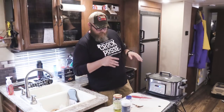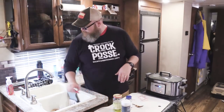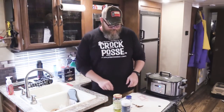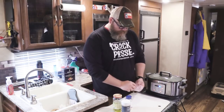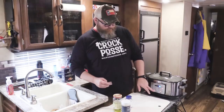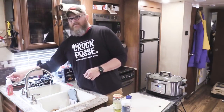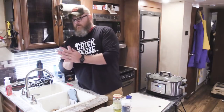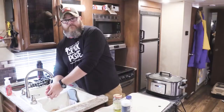And we also have our warmer on, which... Hear that beep? That just said okay. You've done what you're supposed to do. Now, I will tell you, we either accidentally hit it off or it didn't automatically turn on the first time. I'm not sure which. We've had that warmer not turn on when we thought it was going to before. So you guys got to watch that. Make sure that light is glowing. Make sure the keep warm is on or it won't keep warm. It will just cool off.